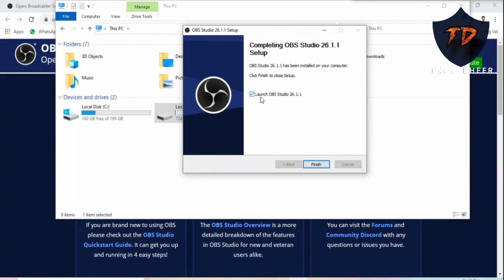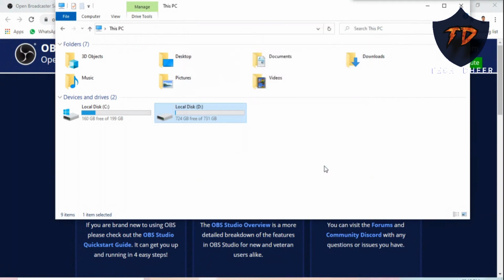If I even check this launch OBS Studio, it won't launch. It will show an error message, as my computer has some GPU problems. Let us see if it launches. I'll tell you about it a bit.